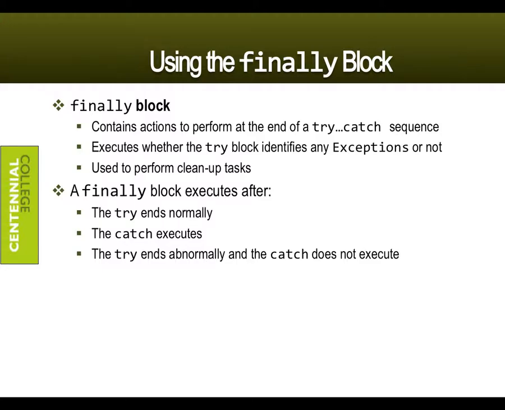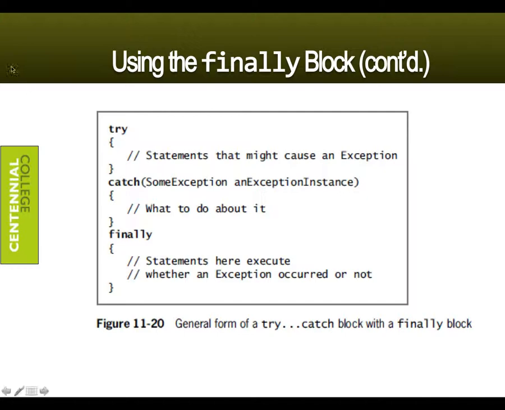All right? No problem. Okay, so here's an example of that. Here's try: we're going to try and do these statements. We're going to catch the exception, some exception, whatever it is. And then finally, statements execute whether you get the exception or not, right here. Why would I want to do this in the try-catch block? Why not just not have the finally and do something else? These statements are going to kick off regardless of what I do here, so why not leave the finally out at all?